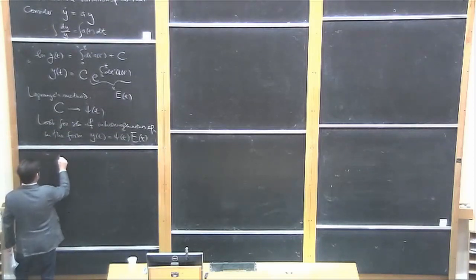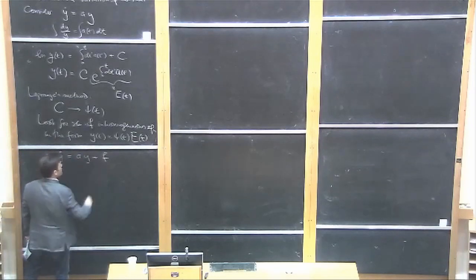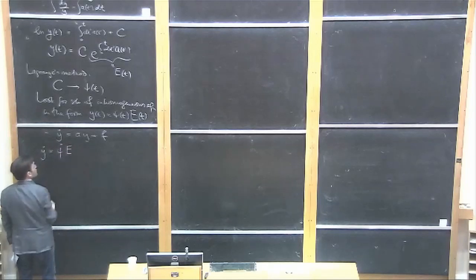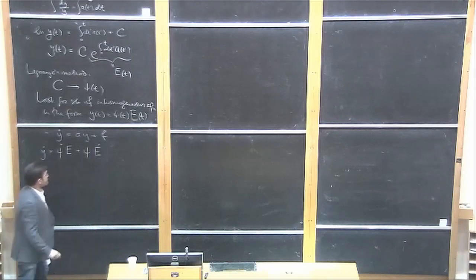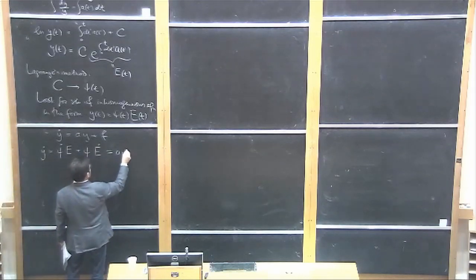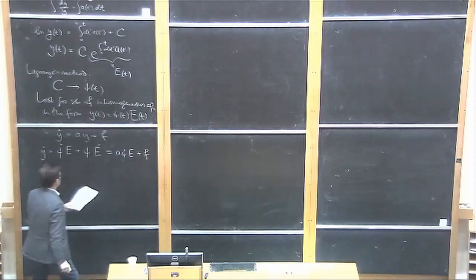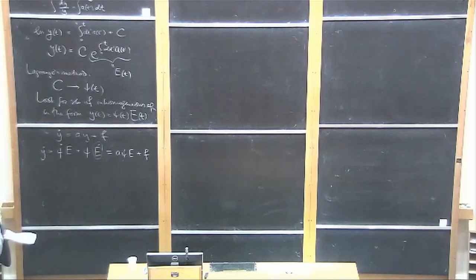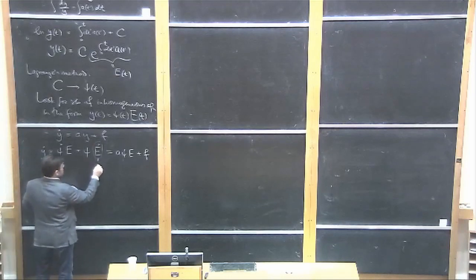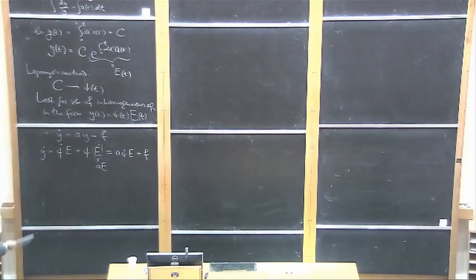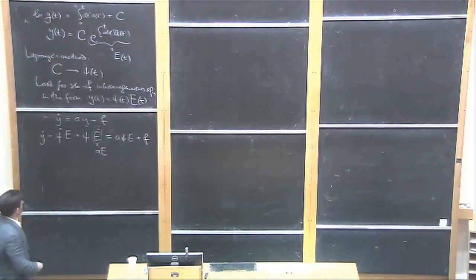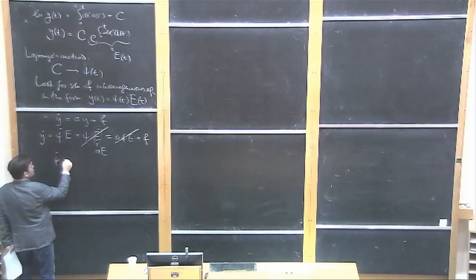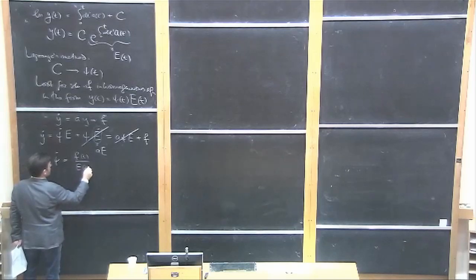We now have a full equation, which is y dot equals a y plus f. I take this and I substitute into it. So what do I get? y dot is equal to psi dot e plus psi e dot. And that has to be equal to a psi e plus f. Okay? But this e was a solution of the homogeneous equation, right? Which means e dot is equal to a times e. Verify, take e and differentiate with respect to time. That's what you will get. Well, hurrah, these two cancel. And so I get psi dot equals f of t divided by e of t, which I can integrate.